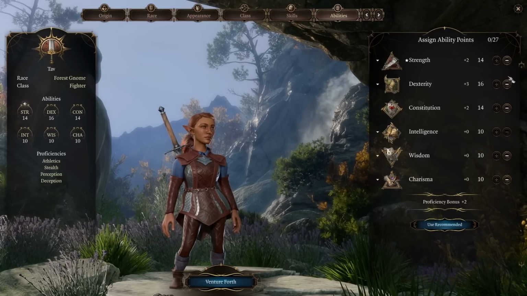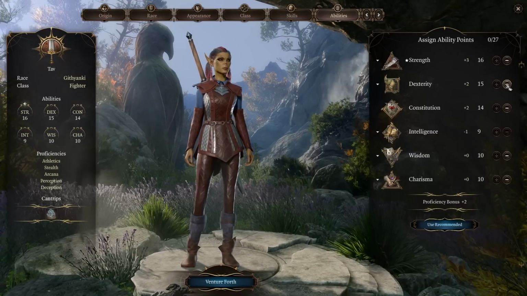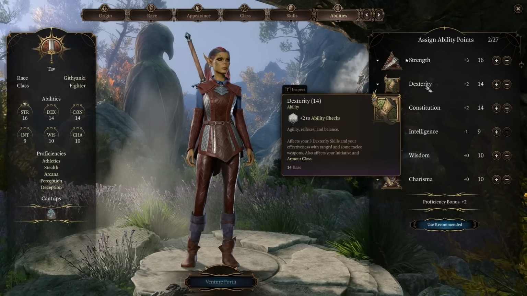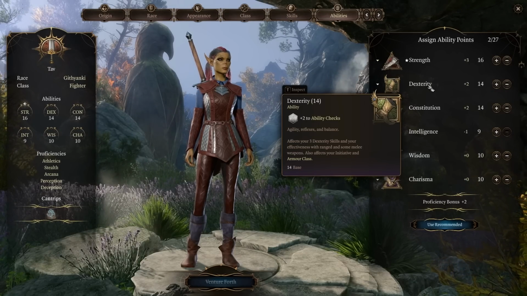Likewise, if you're going to be having a high strength, let's just say Githyanki, I would also say don't have a dexterity lower than 14 if you can help it. Why? Well, you don't want to be going late in the turn order. You don't want to be slipping over in grease. You do want to be able to use a ranged weapon that isn't just a javelin.